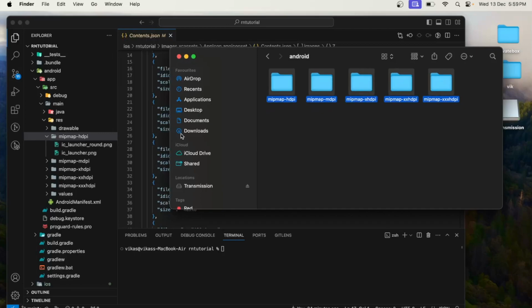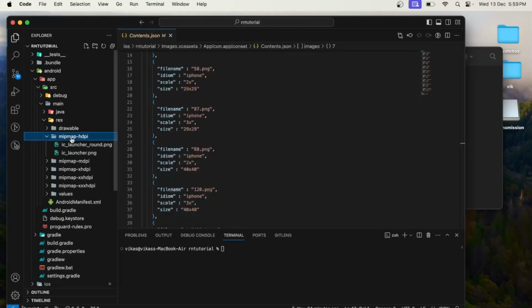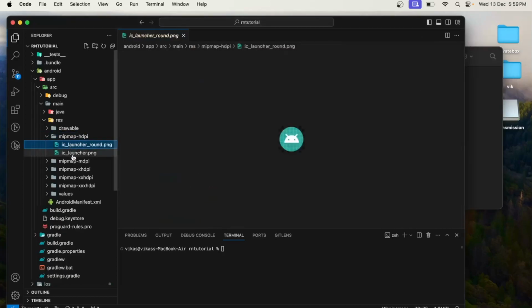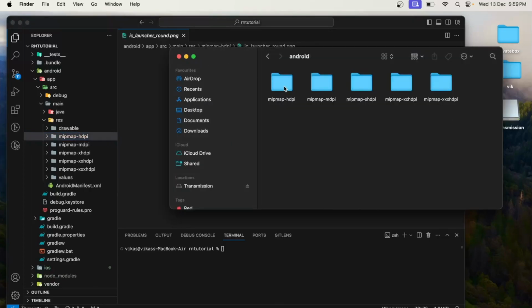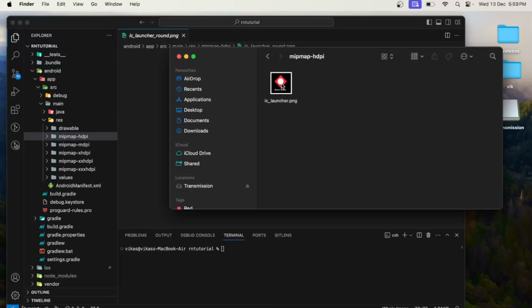But one thing that is very important to note here, as you can see, you have 2 files, the round one and the simple one. In most of the devices you will find that there is an app icon in the circular shape and in the square shape. But as you can see here, the app icon that we have generated is only the one of the square shape.